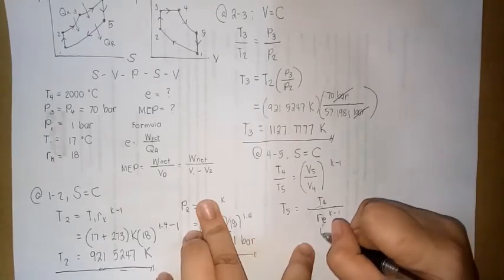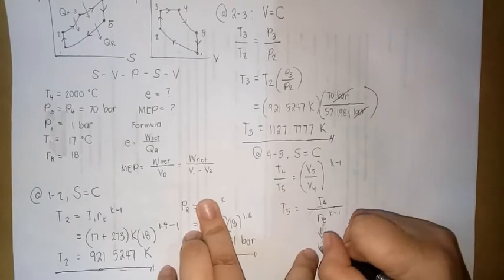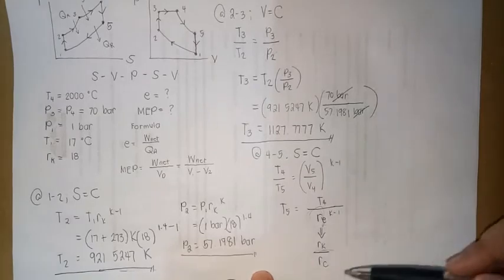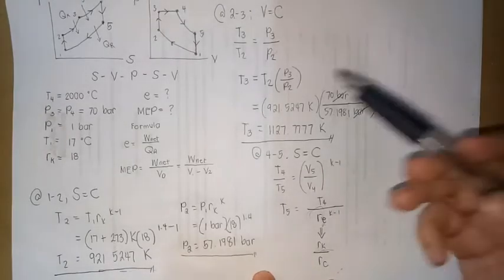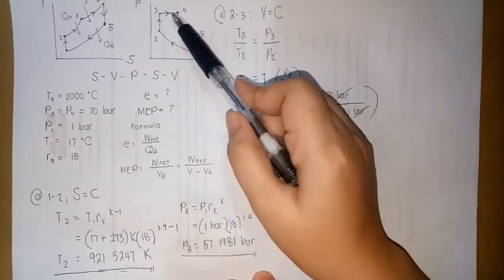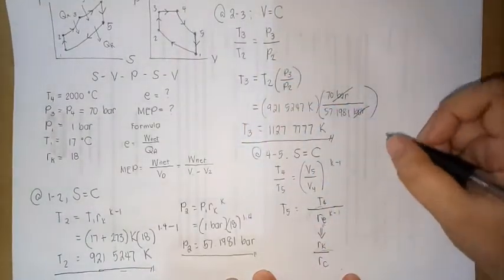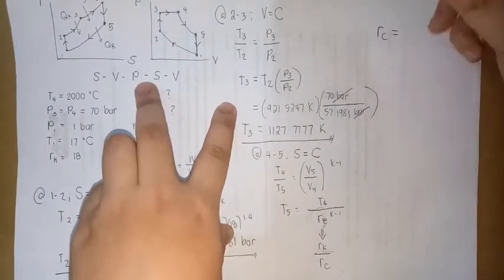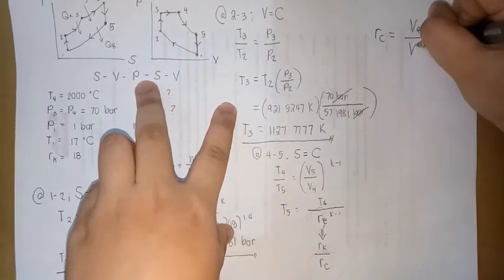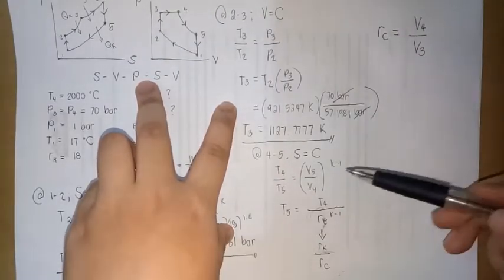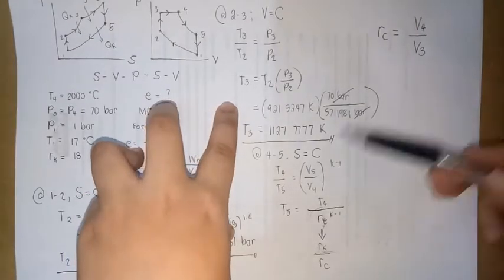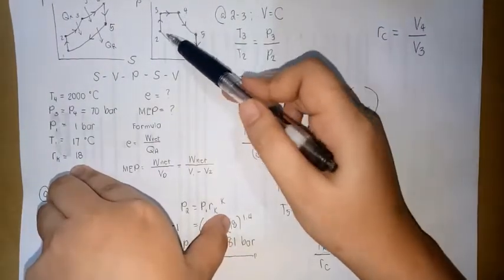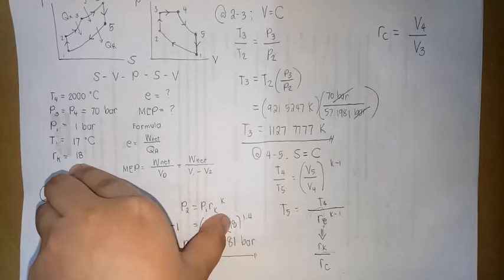And meron tayong relation, again, expansion ratio is equivalent sa compression ratio divided by cut-off ratio. Kaso, wala pa po tayong cut-off ratio. Saan po ba nangyayari yung cut-off? So, yung cut-off is dito nag-o-occur sa constant pressure process. And dahil dito siya nag-o-occur, yung ating formula for cut-off ratio is equal to V4 over V3. So, kapag pinag-multiply ko, V5 over V4 times V4 over V3 is V5 over V3, or equivalent yun sa compression ratio, kasi V5 is V1, V3 is V2. Gets? Sana naman po ay naintindihan.